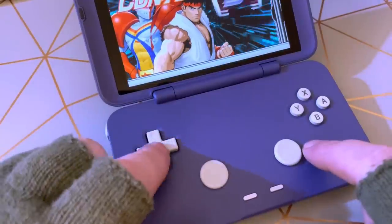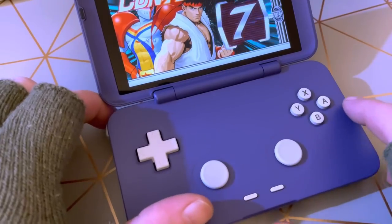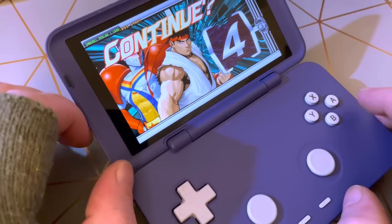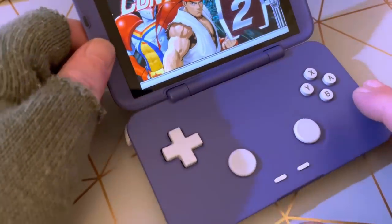If you're using it for the D-pad, it's great. I think it's really, really nice. The analog triggers, or linear triggers, are fantastic. They are absolutely incredible. The screen itself is lovely. It's really nice and sharp, and the viewing angles are fantastic.